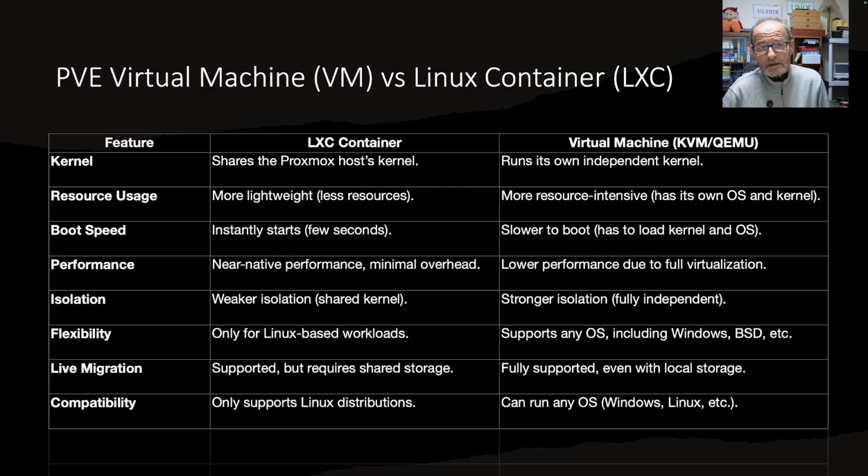Okay, so that's a brief overview of the difference between virtual machines and Linux containers. So it's down to things like performance, isolation, flexibility. In other words, you can't run Windows in a Linux container, etc., etc. So which one you choose is entirely up to you. Like I say, my default tends to be virtual machines, but for no particularly good reason. But that's your decision. Okay, so let's start off by looking at virtual machines.